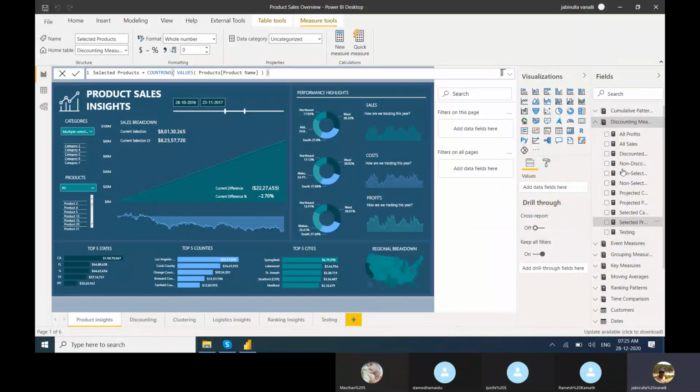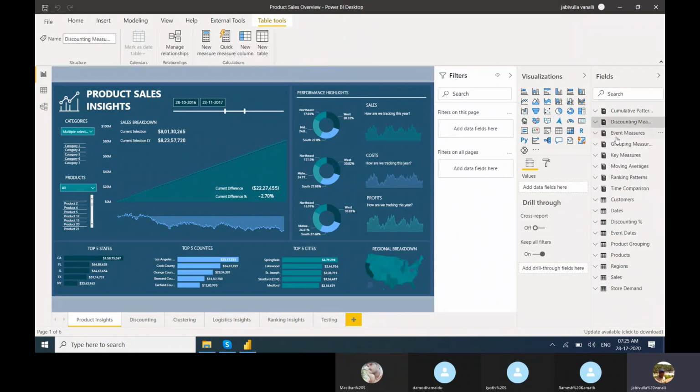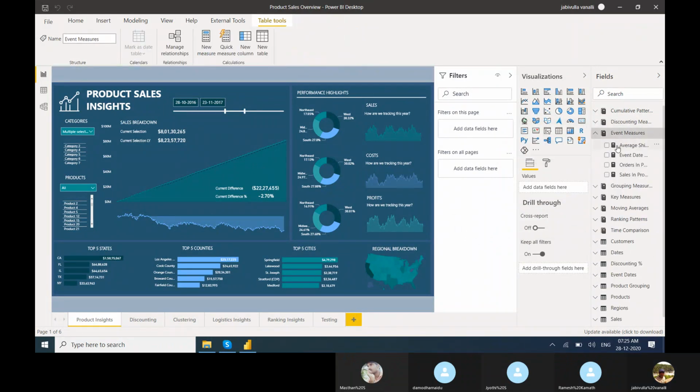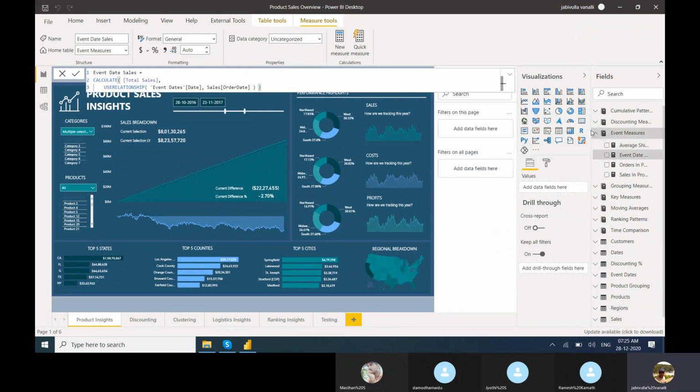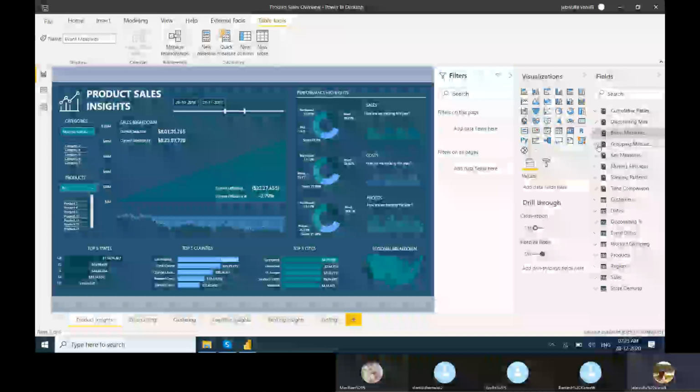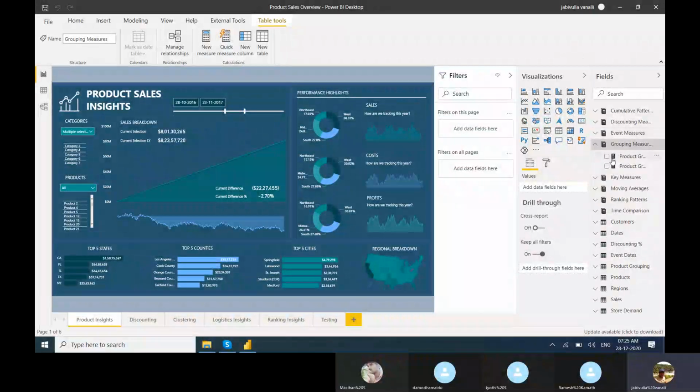If you go through the measures, discounting measures, all the measure names are event measures. All the measures, with the code, I am sending.